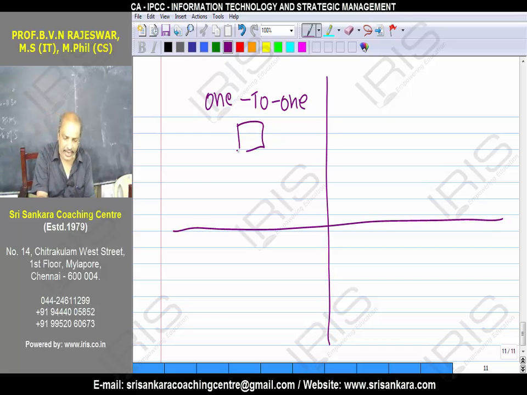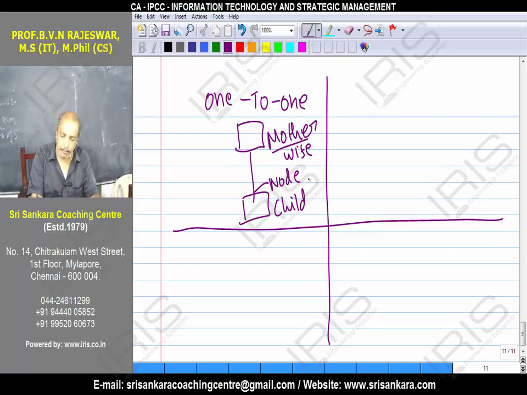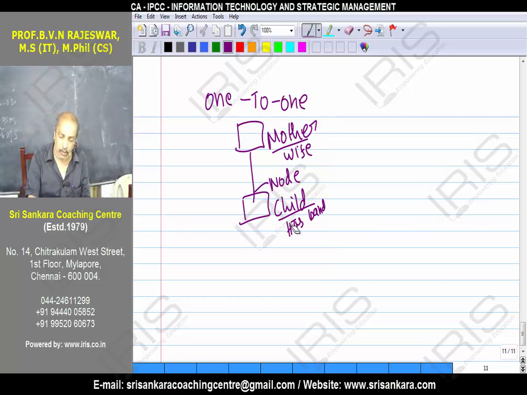Watch it later, you can take down. Under 1 to 1, like this we create a link. The end of any connection we always call a node. According to institute material, it is a relationship between child and mother. A child can have only one mother. Another relationship is between one wife and one husband in a monogamous society, not bigamy. It is a relationship between husband and wife also.